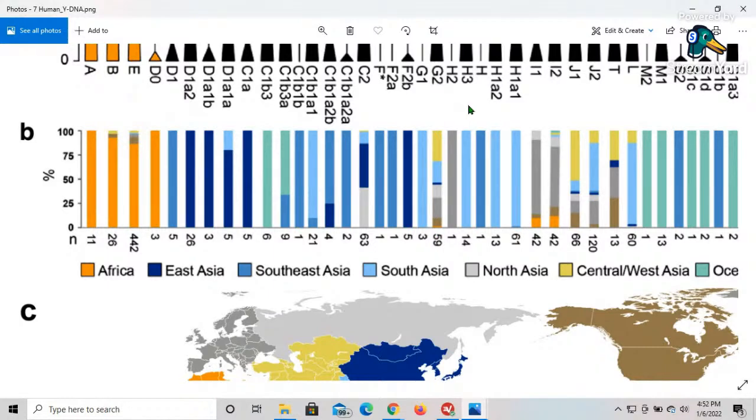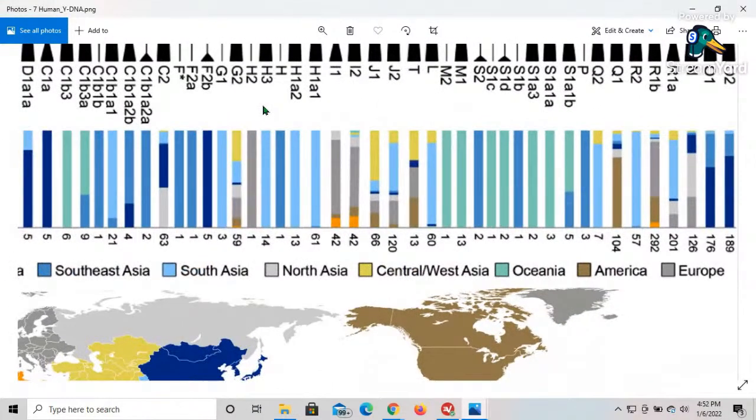The G is in America. That's Assyrian. That's Mediterranean. That's part of the Phoenician Mediterranean Sea peoples. The I, which is Israel in America. I2, Israel in America. J1, which is Arabic in Israel. J2, which is Judaic in America. T, which is the Javan Sea peoples, Mediterranean in America.